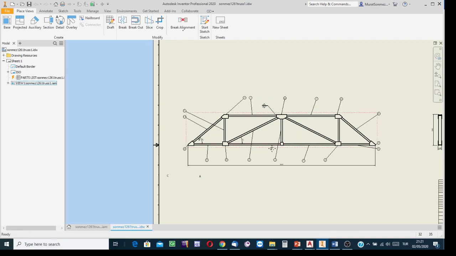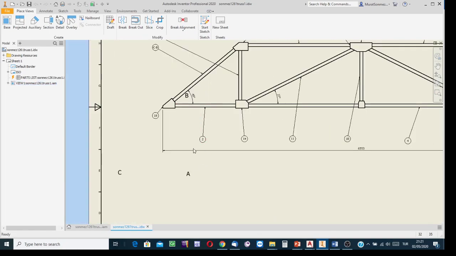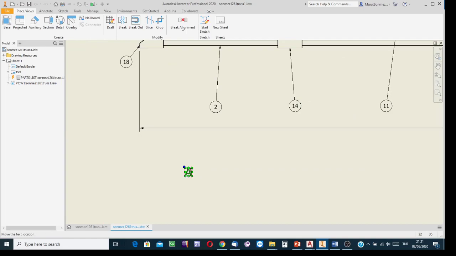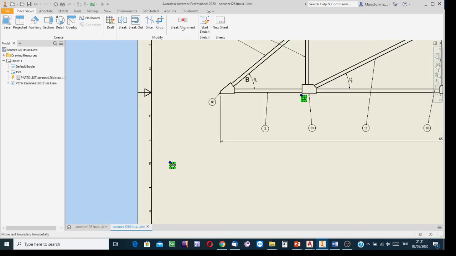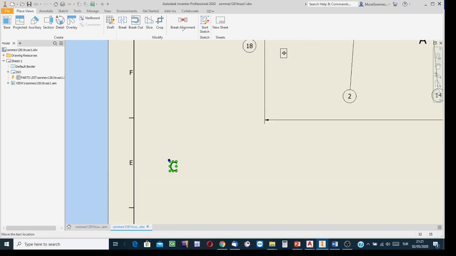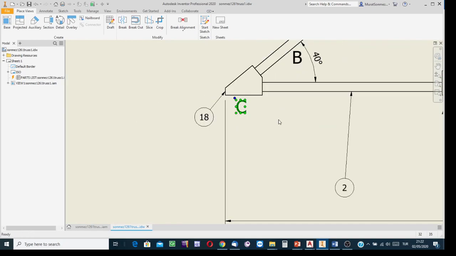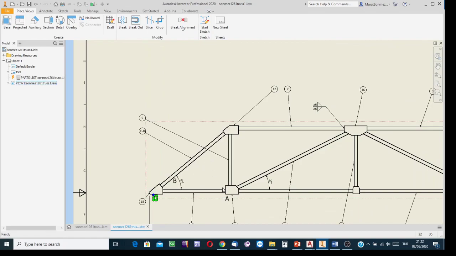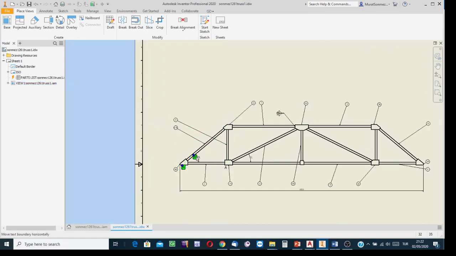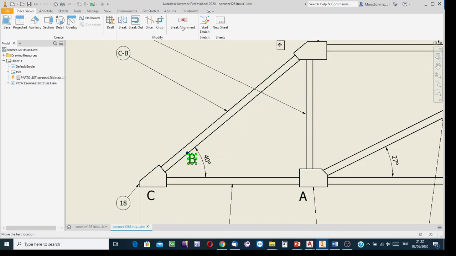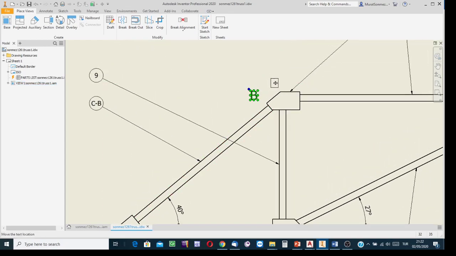Well, the joint ID letters. Yes, since I changed the size of the paper, okay, hold it and bring it to the correct place. Be careful, this ID letter is at the wrong place. I changed the size of the paper, so it may be left at its original place. And AB, where is letter B? B has been left over there. Hold it and drag it to the correct place. It is to be in the vicinity of the corresponding joint. Okay.